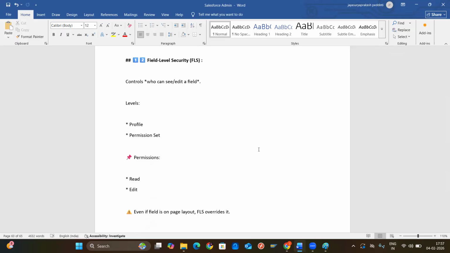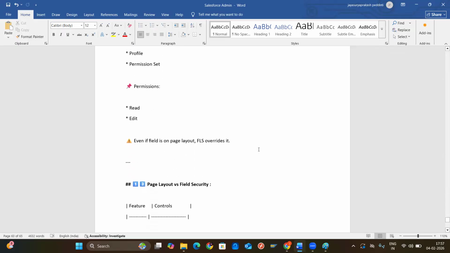If you apply FLS, it controls who can see or who can edit a particular existing field. The levels will be the profile: from the profile level you can restrict access, and from the permission set also you can give access. On field level security you will use such topics.